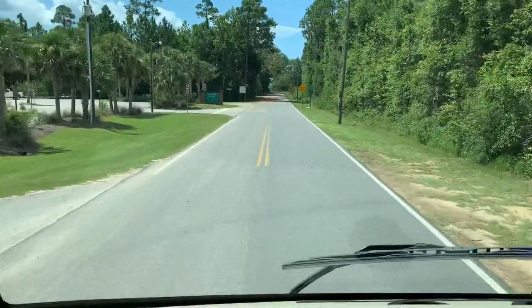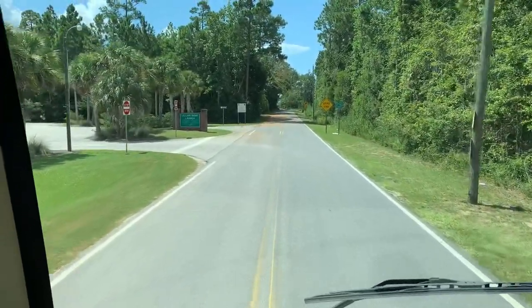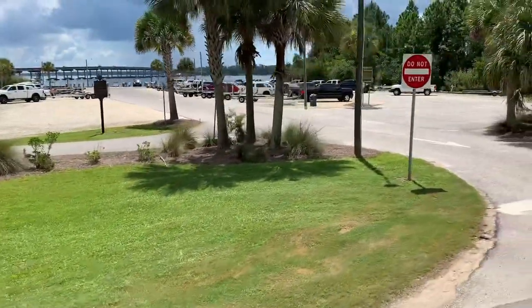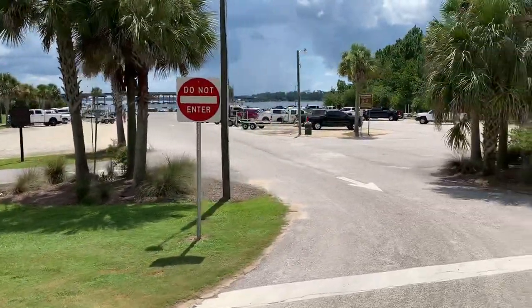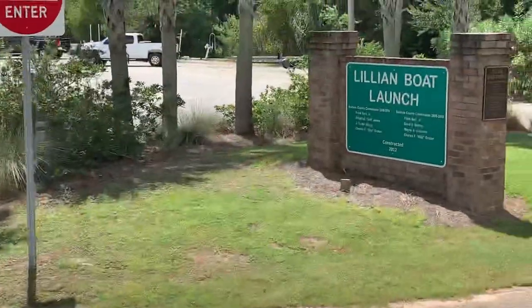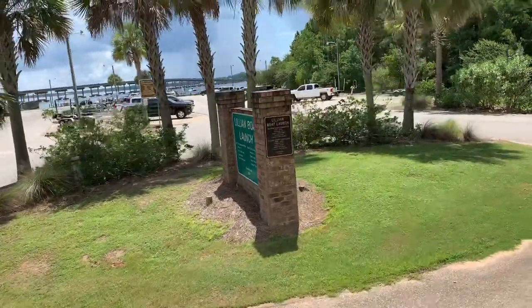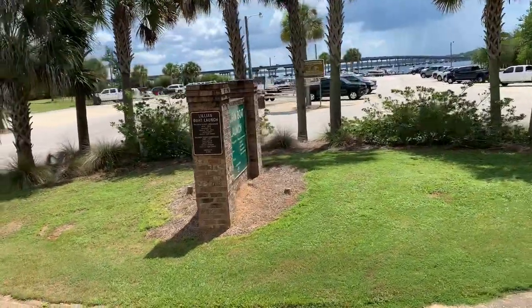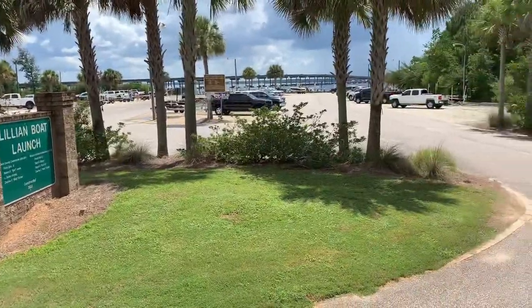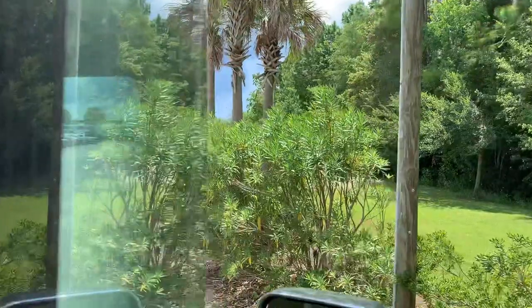Now, this is the Alabama slash Florida line. It's right here on the edge. Now, if you launch from here, it's about a 25-minute ride if you do about 35 to 40 knots. It could be a little quicker, but unfortunately, there's a no wake zone because you're going to pass about two more boat launches. Now, you may say, why you go to those? Well, because those couldn't accommodate this big rig, 30-foot long RV plus the 26-foot long trailer with the boat on it. And one of those is going to be a members-only boat launch that I'm going to pass by going from here to the Pensacola Beach.